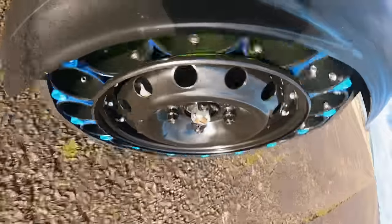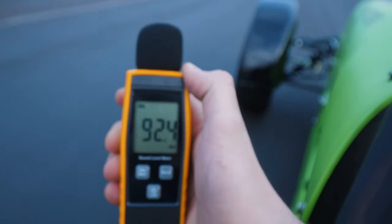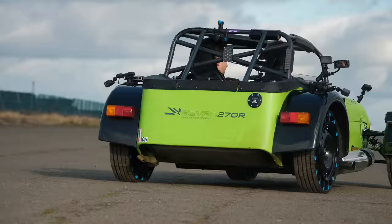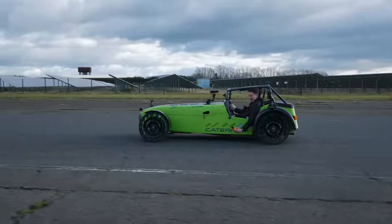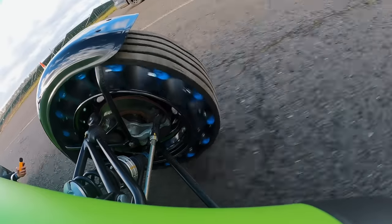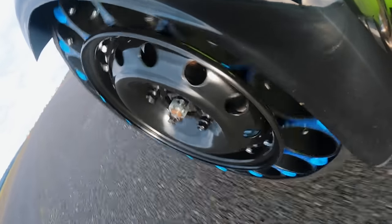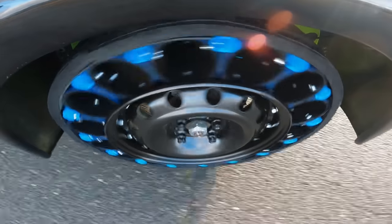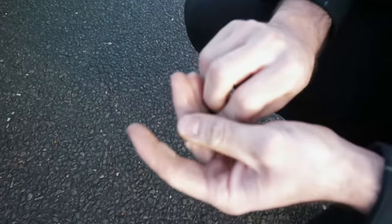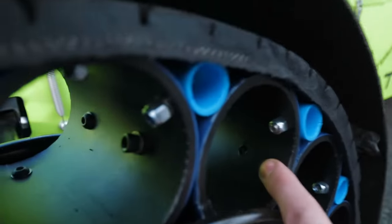Even after one lap of the track there was one clear downside to our tires — they were pretty noisy. So we set up a super scientific test and used the original tires on the car to set a benchmark. It does sound like a horse and cart! What is it? 98, 102, 99, 99 decibels. With the noise test being a massive fail, we started to have serious concerns about quality control. We've got bits coming out of it — this isn't good. Look, that one's missing a bolt!